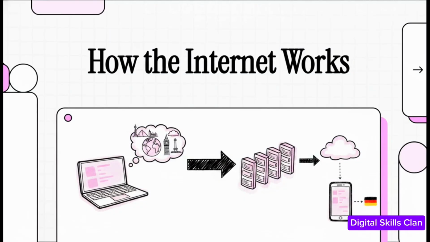Okay, imagine this. You're sitting in Lagos, or maybe London or Jakarta. You've just finished building a brand new app, and it runs absolutely perfectly on your laptop. You type localhost into your browser, and boom, there it is, the whole shebang. But here's the real question. How exactly does that specific app, sitting right there on your local hard drive, reach someone who just opened it on their phone in Germany in under a literal second?